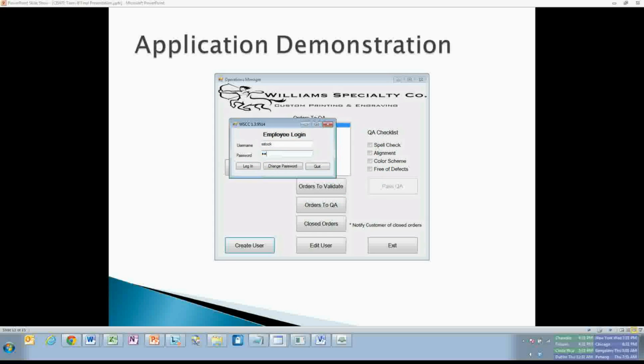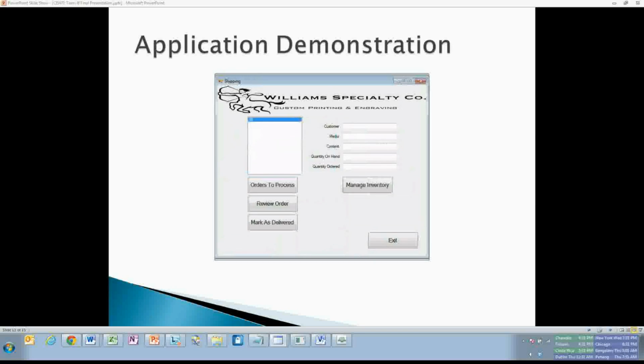Log in. And there's 36 orders to process.